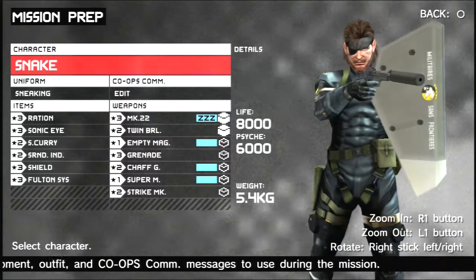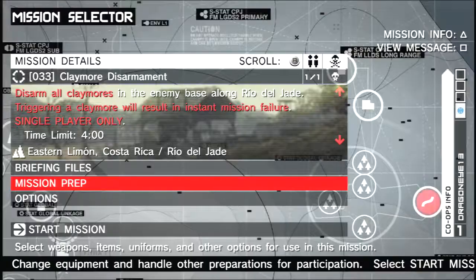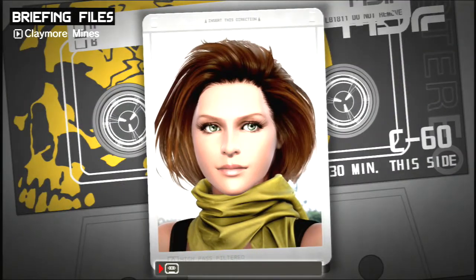What have I got? Trink gun, twin barrel. Sure. Alright, tell me about Claymores.